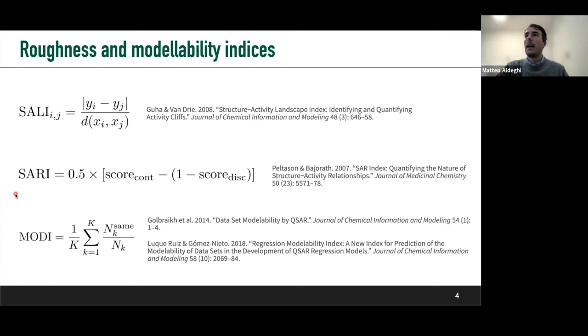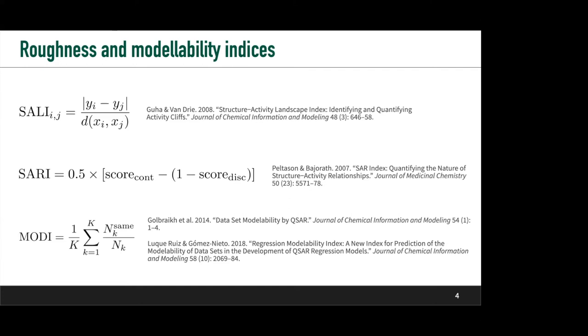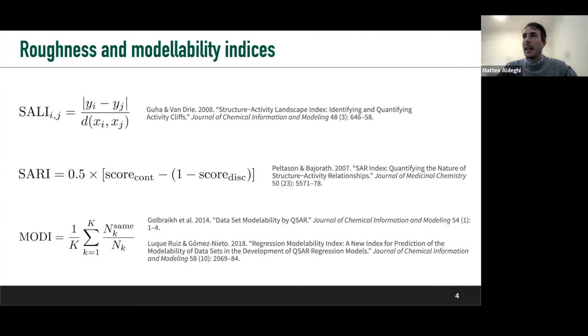Let's take the next question. Lance, you have a question? I have a question about the concept of smoothness and cliff. From the coordinates, it seems like the descriptors are kind of arbitrary. So I'm just wondering, if you change the descriptors, could a smooth place become a cliff or something like that? Yes, that is a good point. I will come to it in the next slide. Because chemical space is not particularly well defined, the way you define distances between molecules will change the smoothness or roughness. So it is indeed a question of representation as well. I will go into more detail there, so we'll have a longer answer. But the short answer is yes, it would change depending on how you change the representation.